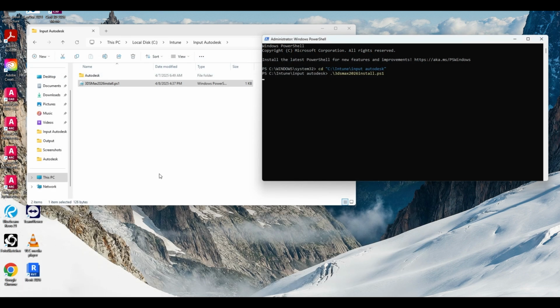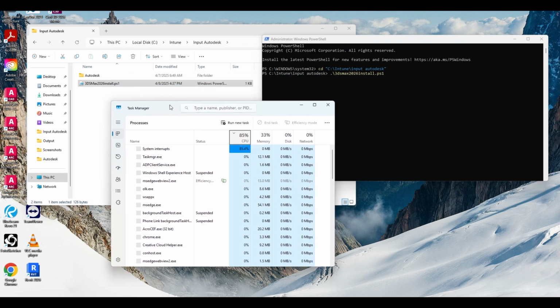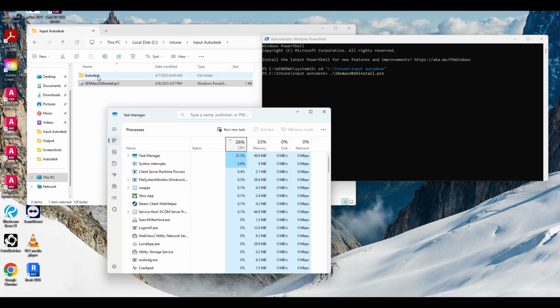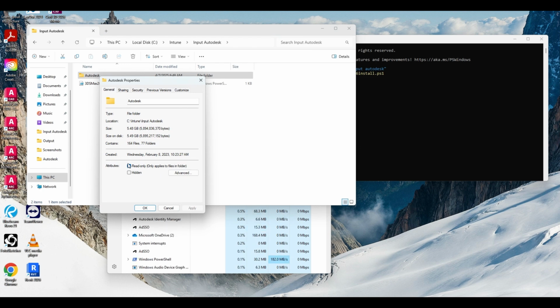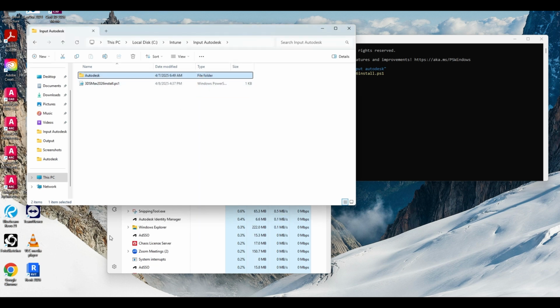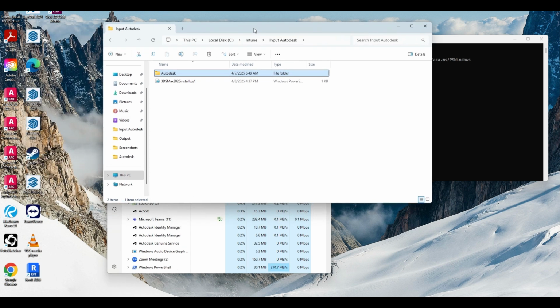We're going to close these and watch Task Manager. You can watch it kind of kick up. Just for what it's worth, the package for 3ds Max is about 5.5 gigs, so that's going to be roughly the size of your Win32 app. And we're going to let this run until we get our little shortcut and our registry keys.